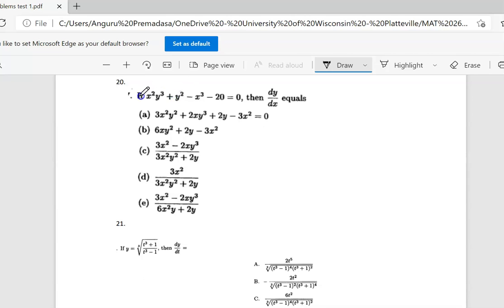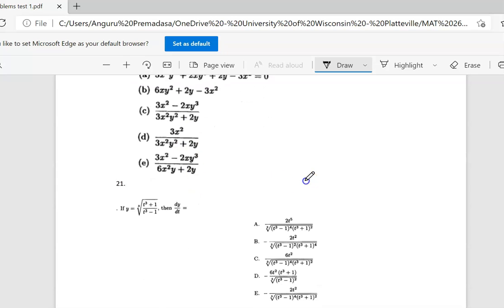What if you differentiate something with x and y both? Then you need to use the product rule, right? But when you use the product rule, whenever you differentiate a y term, you need to multiply by dy over dx. But if you just differentiate an x term, you don't have to do that. It will be just the derivative, okay? And then once you differentiate this side and set it equal to 0 on that side, write the derivative, and then you collect the dy over dx terms and solve for dy over dx, and then one of these answers will come out.